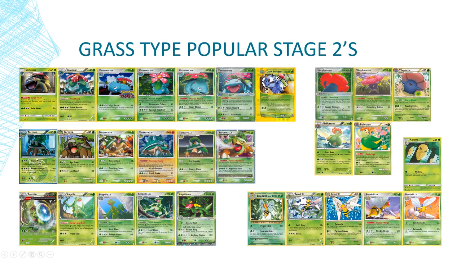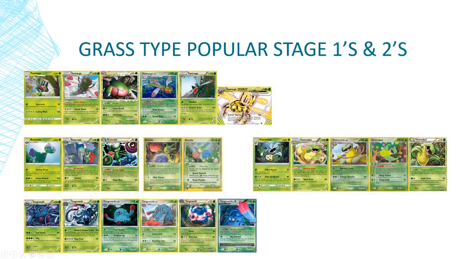Beedrill, there's lots of speedier Kakunas and Weedles as well, which can evolve up and make it a lot quicker. So this could be sort of a rush style archetype. Pretty cool. I used to love Beedrill back in the day. Torterra alongside Venusaur, these are like the tanking ones. Sceptile as well can be on the tankier side if you want to go for some big stage 2 grass types. Victreebel's another stage 2, which is a little bit more annoying for people to deal with.